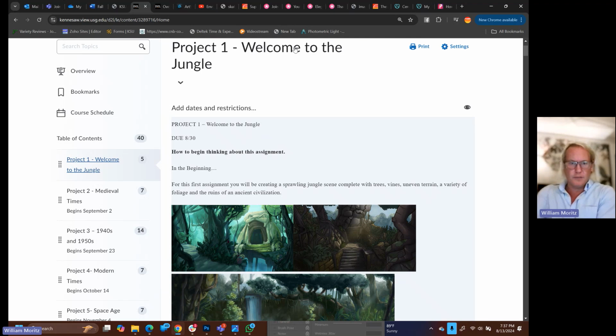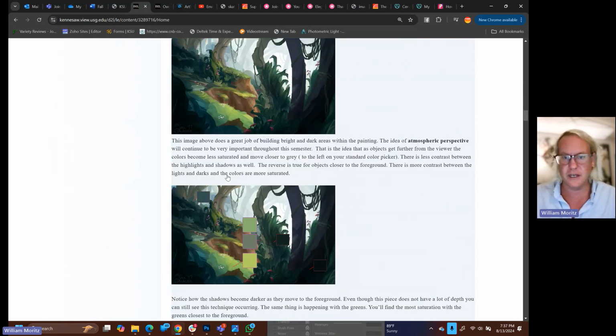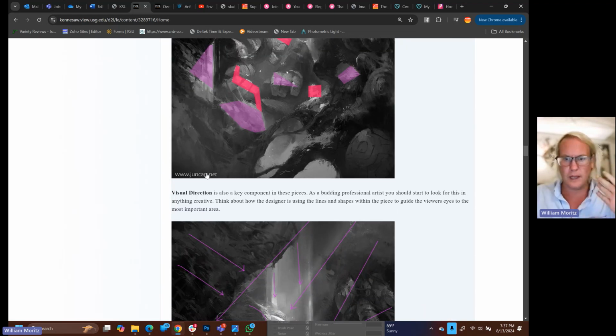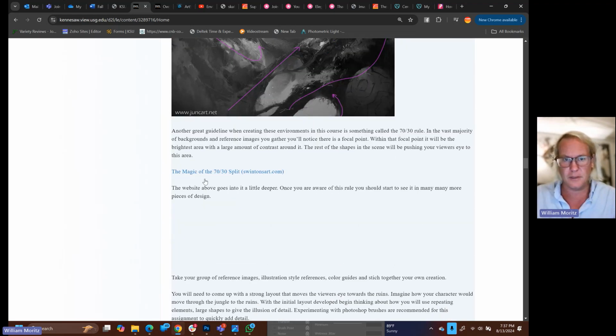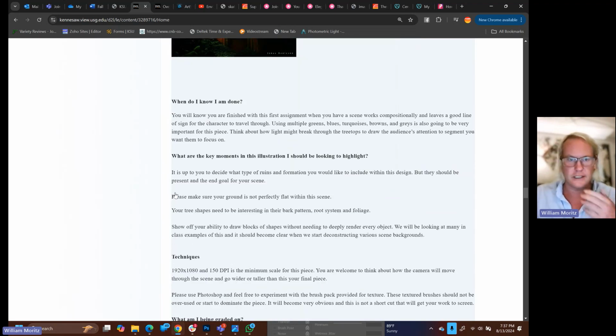When you see each one of these projects, what it's going to start with up at the top is the date the project is due, which is always going to be 3 weeks after the project opens. And the way that I like to start these build outs is I talk about how to begin thinking about the assignment. We're going to scroll down, and you're going to see just how much information is covered within this. I'm not going to be reading all of these things. I expect you guys to go online and actually read through this and take in the material. But I'm going to be giving you an overview of how this project is laid out.